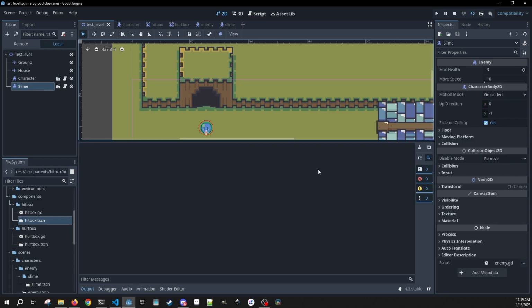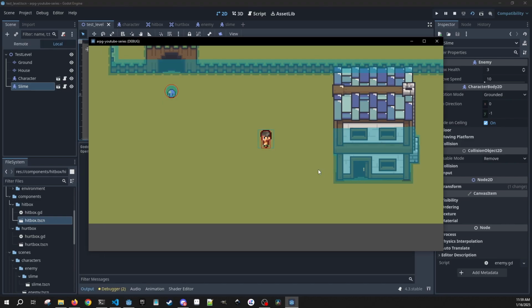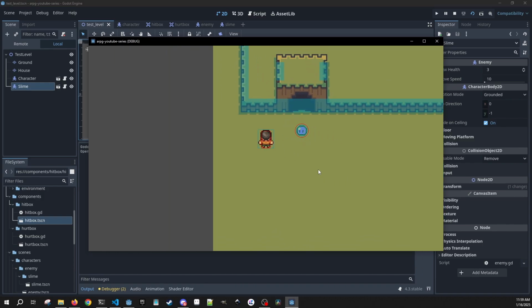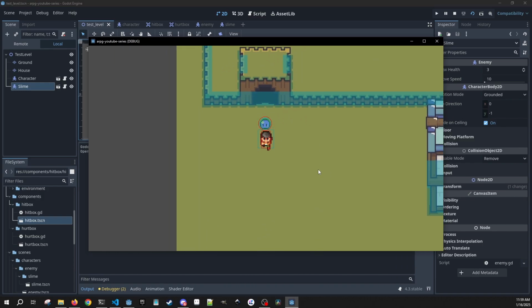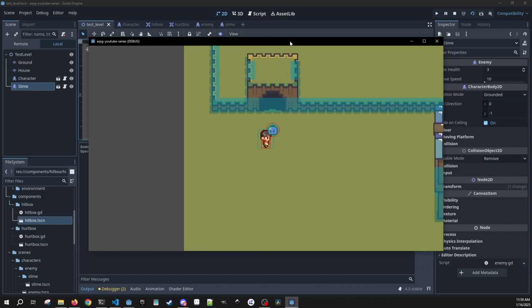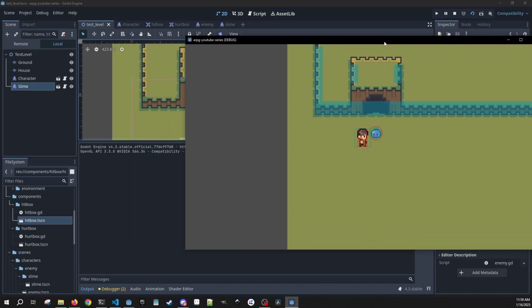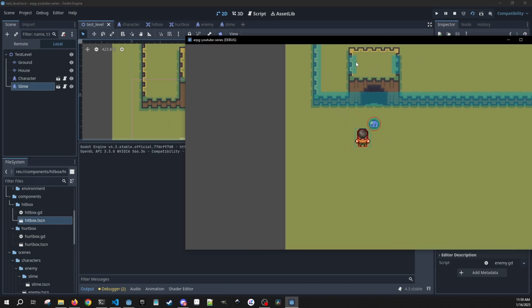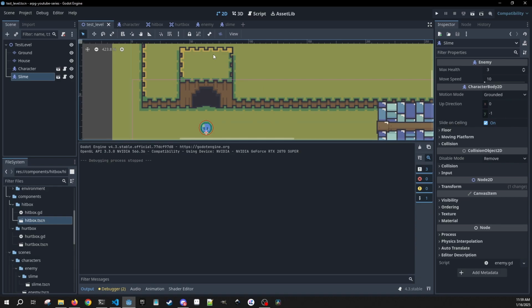Let's play the scene. So we load in and we can see that our slime is already in idle. He's not moving because we're not close. Okay, so something here is not configured correctly.